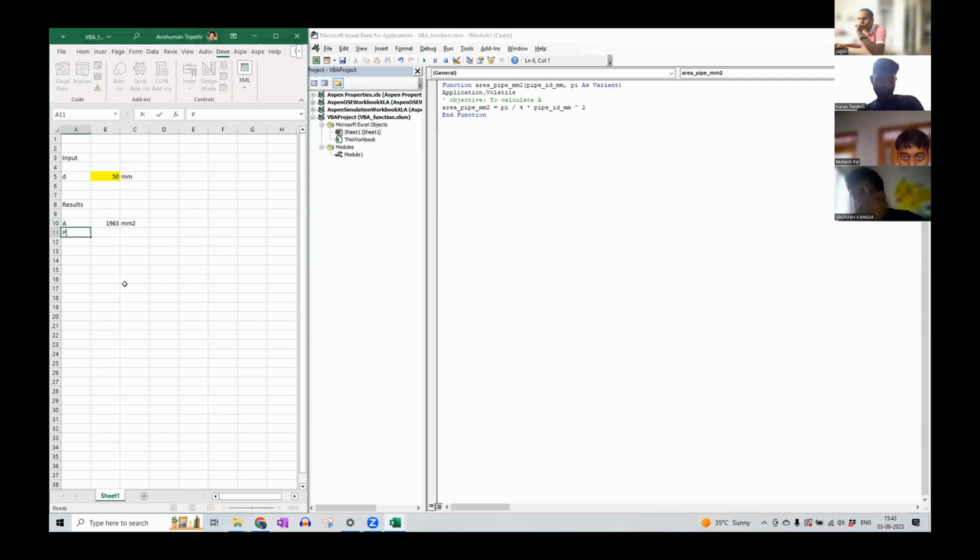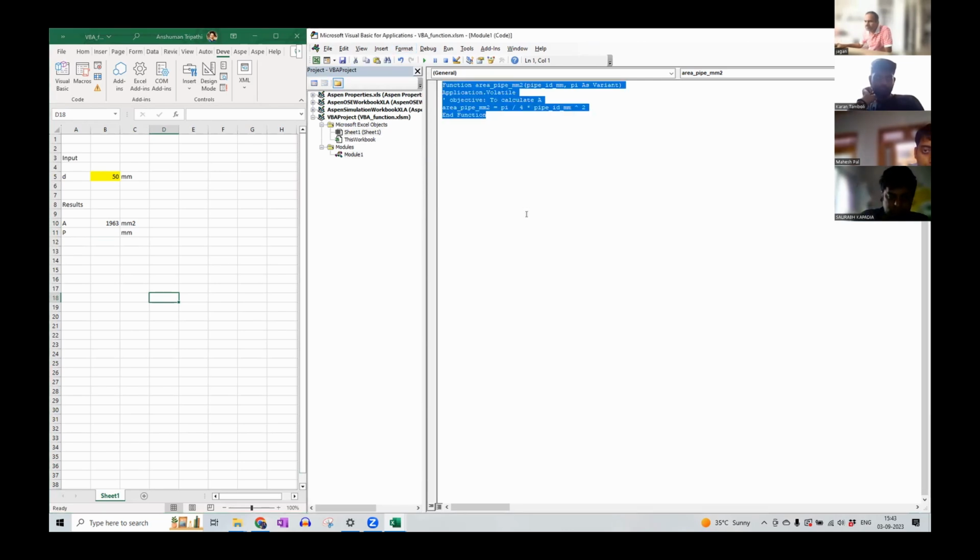Let us say if I want to calculate a perimeter, then what is the formula? Anshuman, what is the formula for the perimeter of a circle? It will be pi d, right? So what are the input parameters that you would require to calculate perimeter? Same as earlier, you need diameter and pi, right?